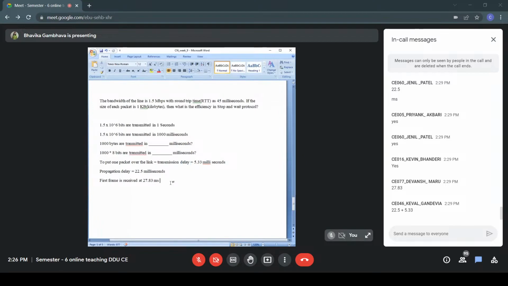So this much time is in the forward link. Then how much time will be required in the reverse link for the acknowledgement to arrive? Yes, 22.5. True, very true. All of you are right.